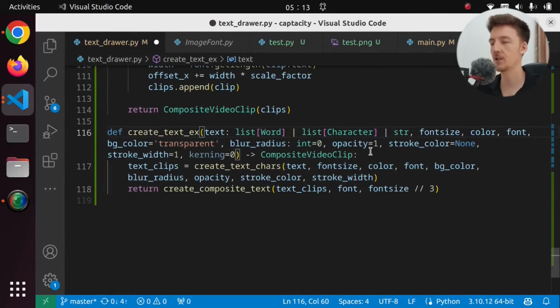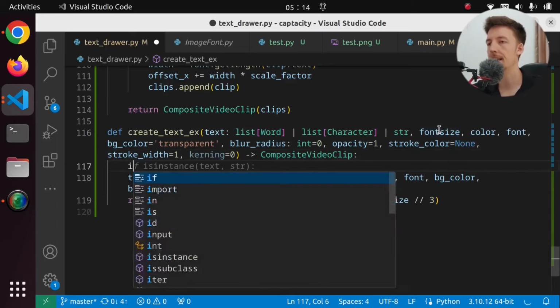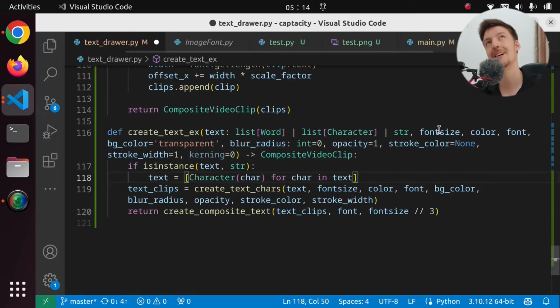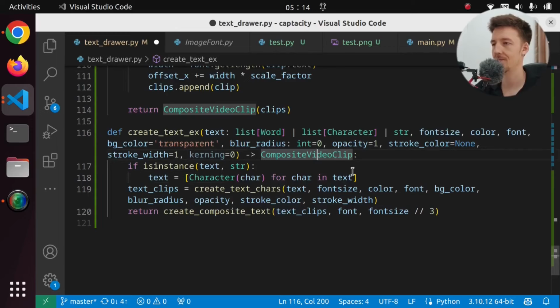And then let's create a function that converts a string into basically a word or characters. So if it is a string, then we are going to do this. Does that even need its own function? I kind of feel like it does need its own function.